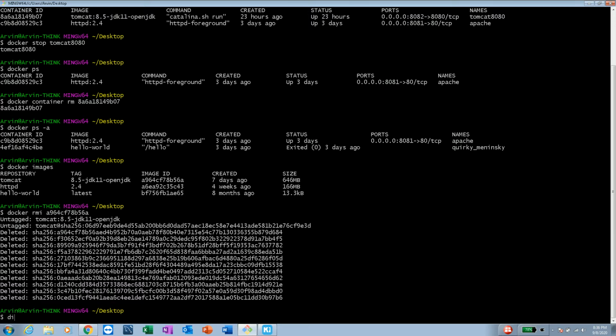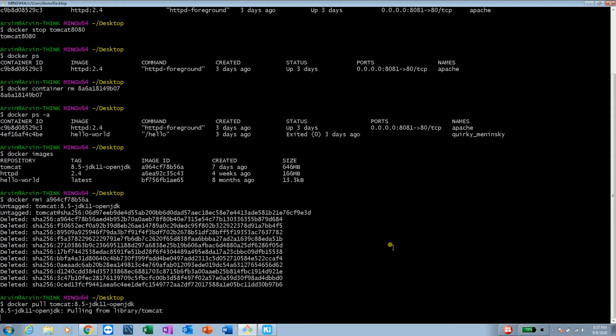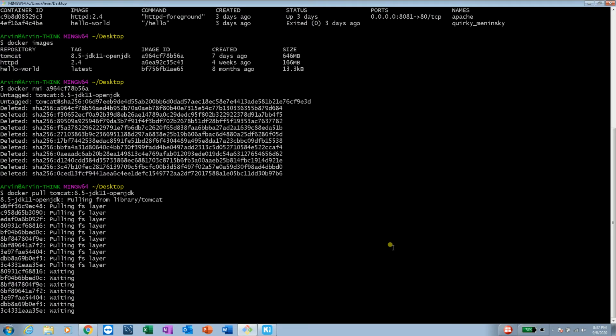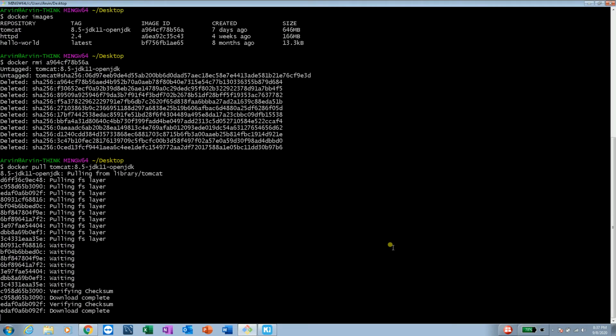But once I want to get it back, docker pull. I'm going to pull this back. It takes a little bit longer.